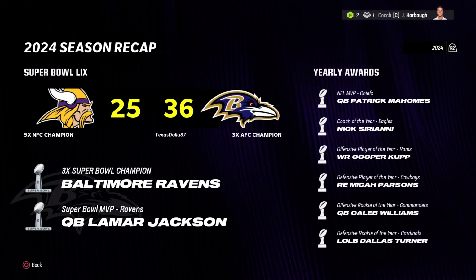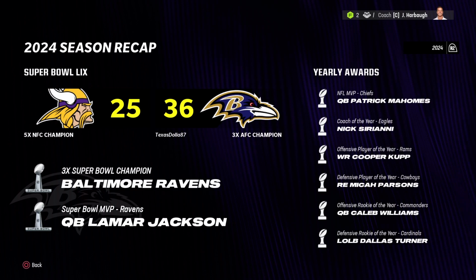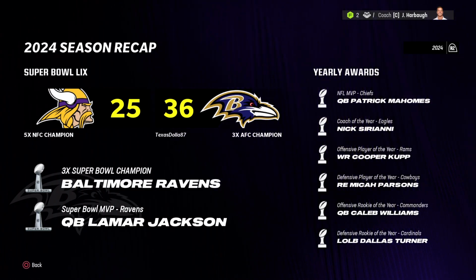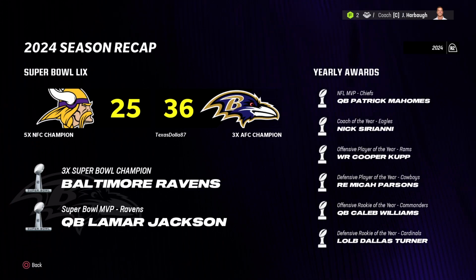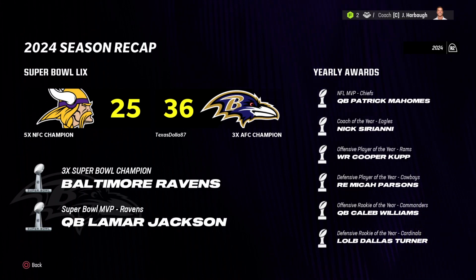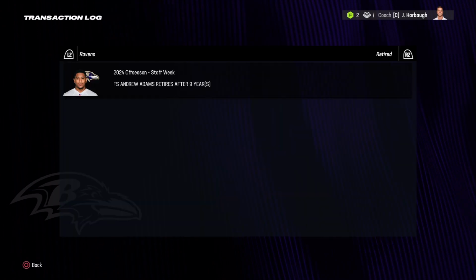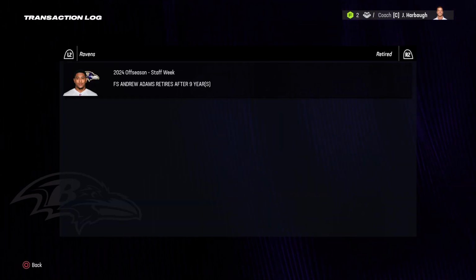Lamar Jackson won Super Bowl MVP. Patrick Mahomes won MVP of the regular season with the Chiefs. Nick Sirianni won Coach of the Year with the Eagles. Cooper Kupp won Offensive Player of the Year with the Rams. Micah Parsons won Defensive Player of the Year with the Cowboys. Caleb Williams won Offensive Rookie of the Year with the Commanders, and Dallas Turner won Defensive Rookie of the Year with the Cardinals. Free safety Andrew Adams retired after 9 years.